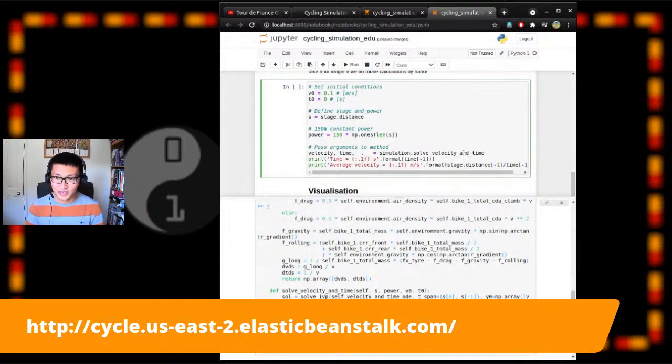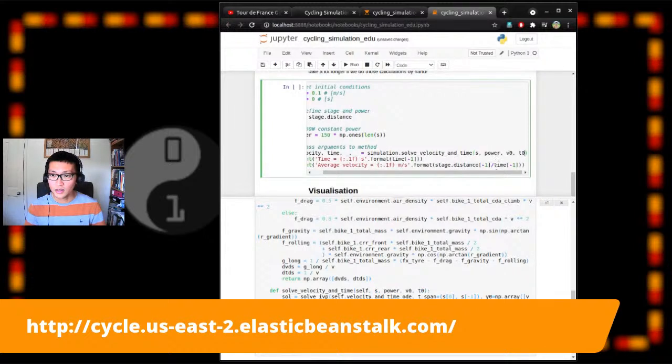As the name suggests, it will give me the time and velocity. That's what I want. That's great. And if you look at those, we need to define S, power, V0 and T0. So let's just copy and paste here.